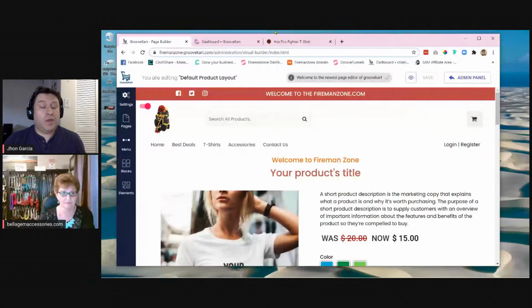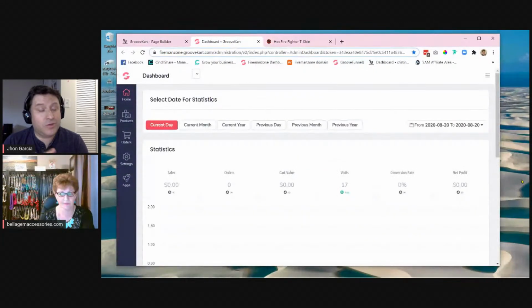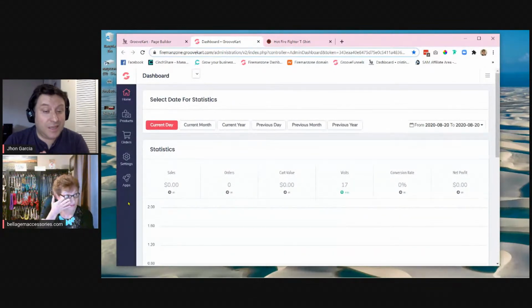And by the way, the reason why I asked Christine to do this is so we can keep all the windows open, and we can actually interact with the elements at the same time without having to open the screen again and locate whatever page we're working on. So right now we are at our main dashboard. So what we're going to do now, Christine, is let's locate the products.